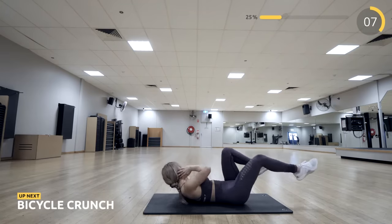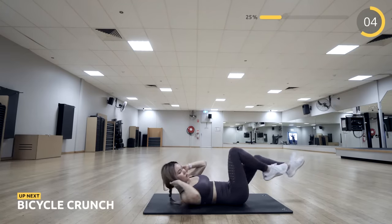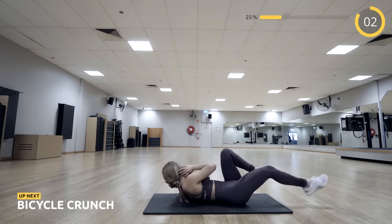Next, we have bicycle crunch. Bring one leg in at a time, touching the opposite elbow. This works your core.